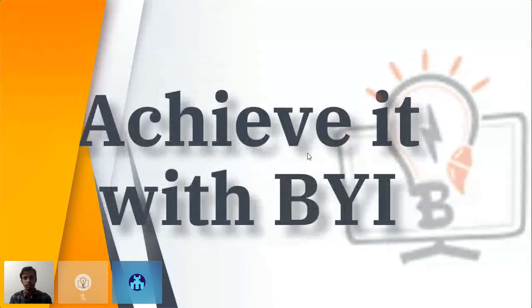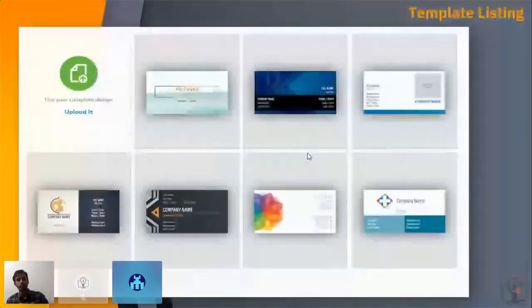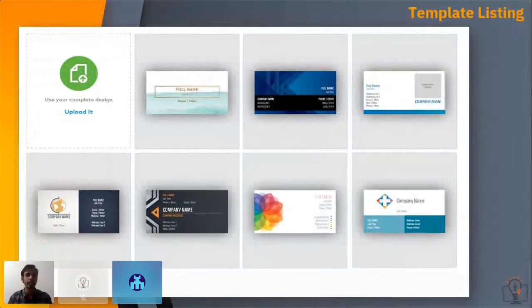Okay, now this is what I was talking about: multiple templates attached with the single products. Here you can upload n number of templates in a specific format, either PSD, SVG, or the multiple vector formats you have with you.